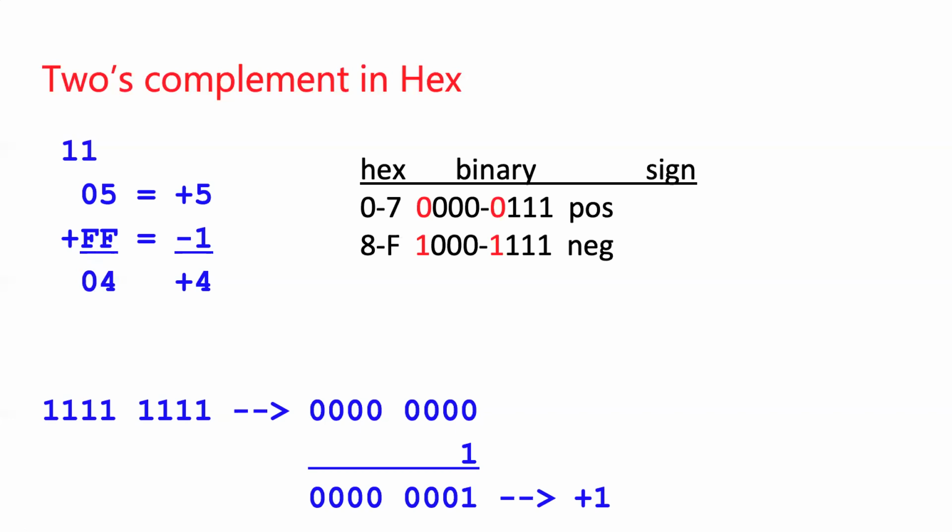The reason I'm hesitating is I thought this example was trying to show that off, but I'm not sure it really is, because it looks like if we take positive 5 plus FF, FF is negative 1 in 8-bit hexadecimal. And it looks like in this case, we get the right result. It makes sense. We didn't get an overflow there. It's just I thought this case was trying to show that off.